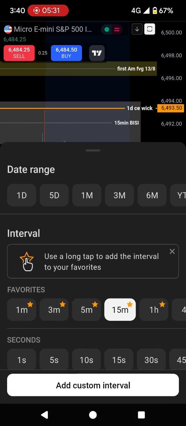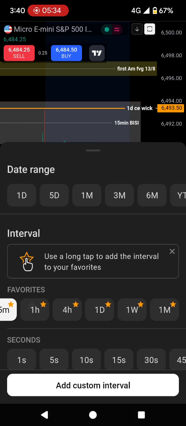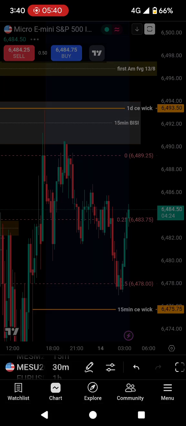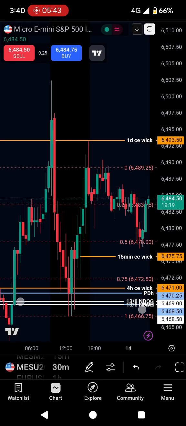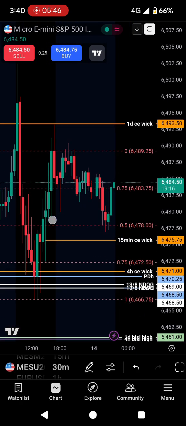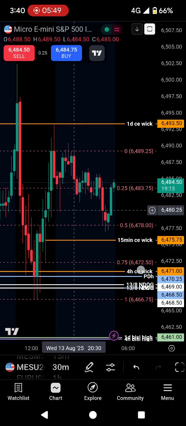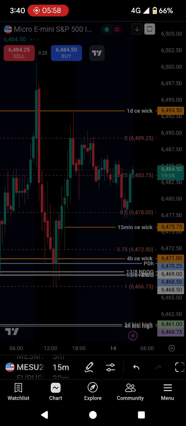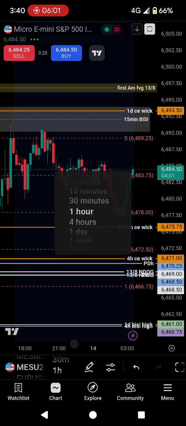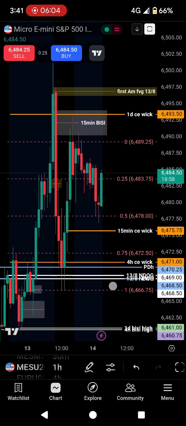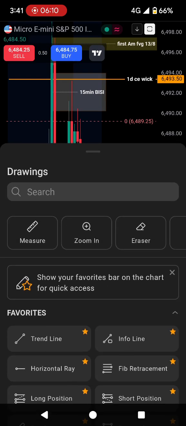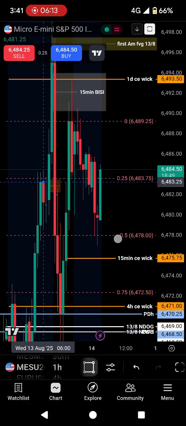Okay, let's go to 30 minute. 30 minute will probably add more. Not really. You can see we cleared some swing low here. The 15-minute CVA and daily CVA is the same. Nothing much here. On the 1 hour chart, also nothing. We had this 1 hour balance price range, but see how price is reacting there. It's just going up and down.